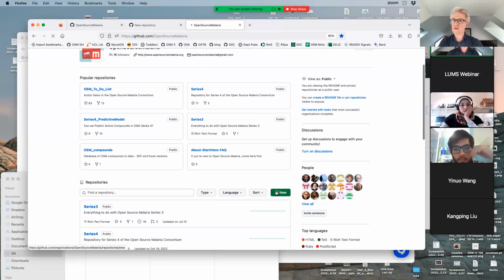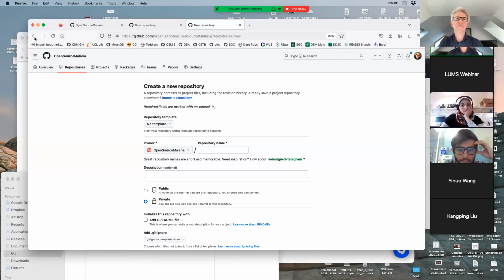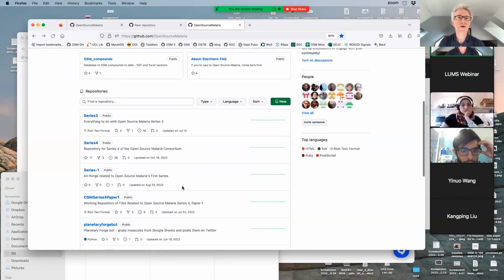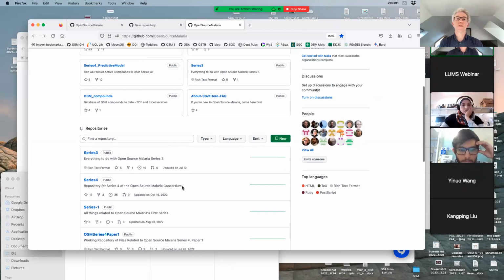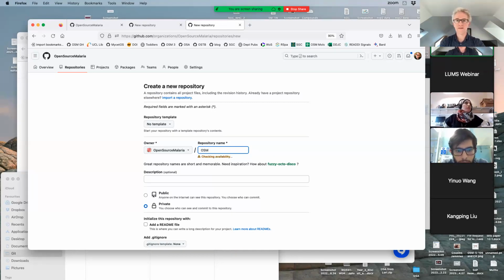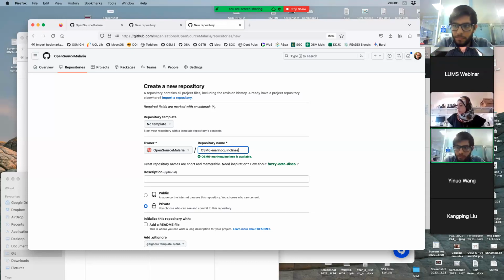So for Wellington, I guess the thing you would want here, we already have an OSM Series 5, which is not very well done here. I don't see much of it at all, but it is that. So we're up to Series 6 here, and it's a little bit different, but we can employ the same kind of thing. You need to get yourself onto Open Source Malaria if you're not already, but it will be OSM 6. Oops, sorry, that's not 6. And then it would be aminoquinoline or something like that, right? So you'd use that as the name because that makes sense, right? Okay, so that would be you.